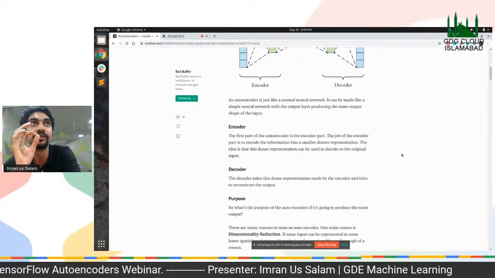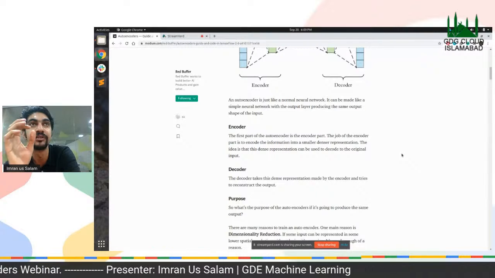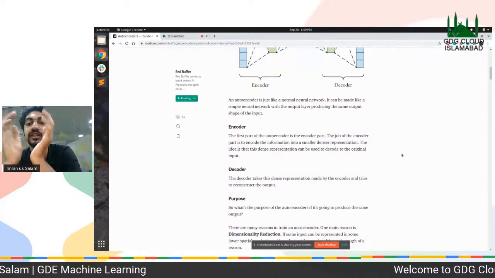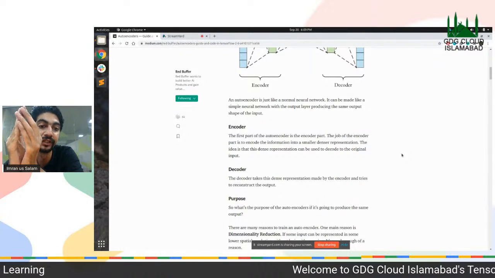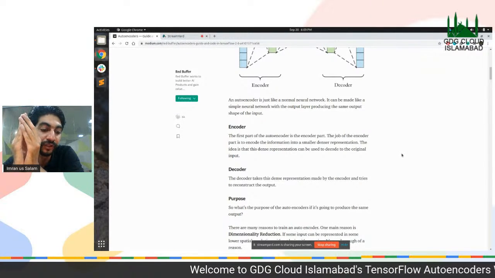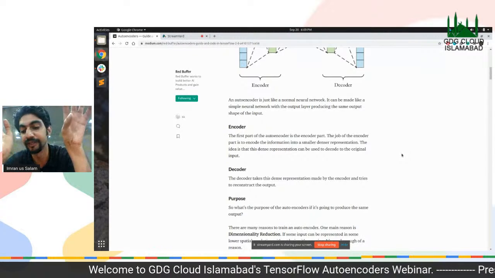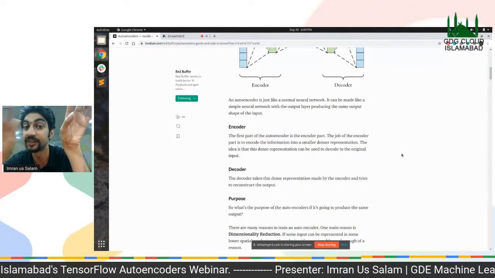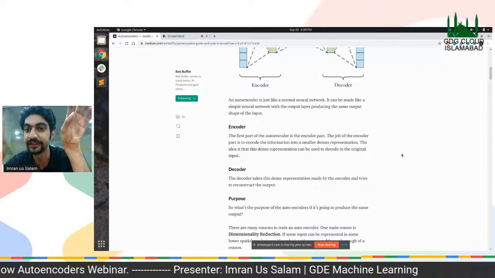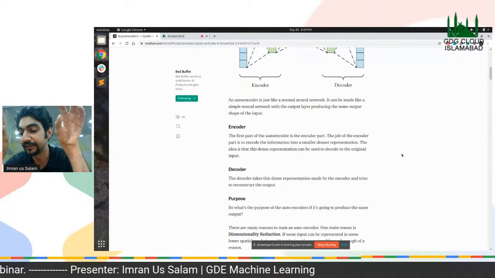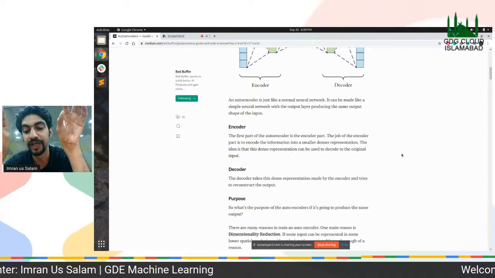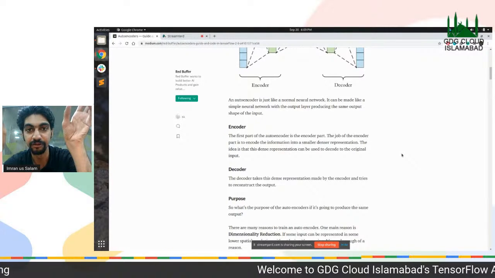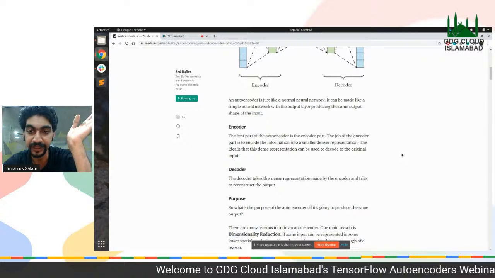I need some particular way to represent this particular picture or this information in a smaller or more compact way, right? So for example, I'd say this particular 300 by 300 by 3 image can be represented in, let's say, a 10 by 10 by 2 image, or a tensor, right?